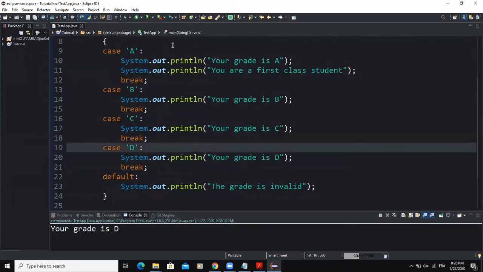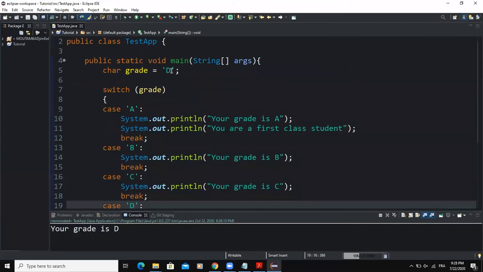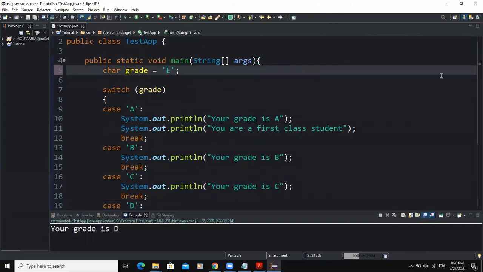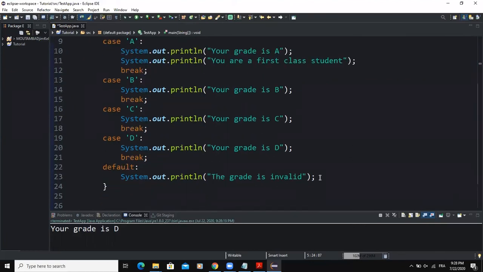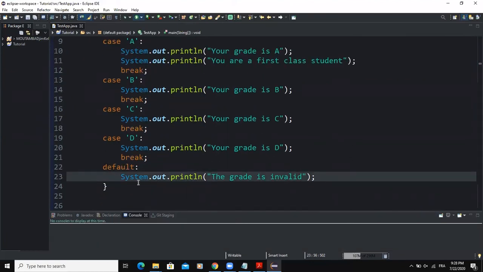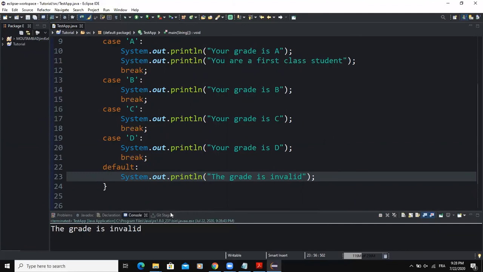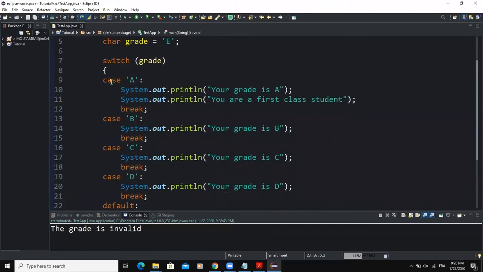But then if we store a value that does not correspond to any of these case values, you will see that we will get in our console our default action statement. If I run this, you get the grade is invalid. Why are we getting this? Because the value stored in our selector is not matching any of these case values.